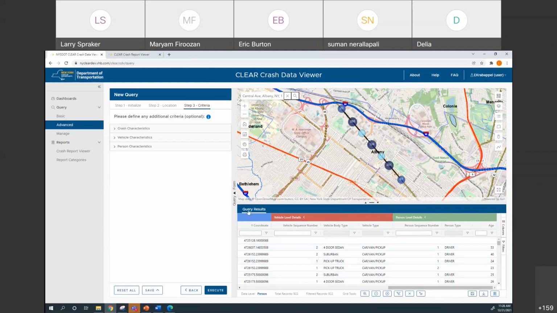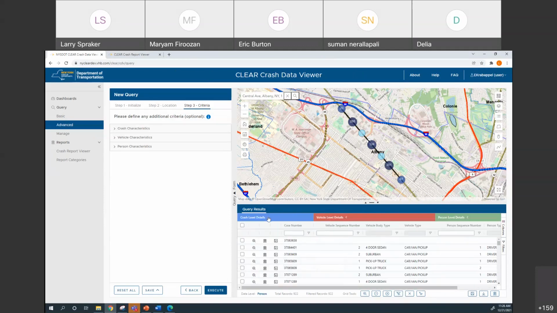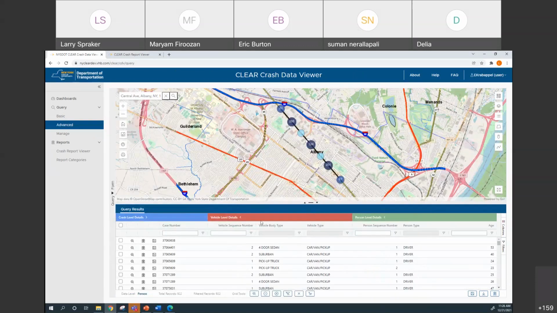This little subheader under here is where you're going to see this grouping. Then what we can actually do here is collapse this. Since there's a lot of crash fields, I could collapse that and bring my vehicle and person level fields over here farther to the left. The other thing I can do is collapse my query form so I have a little bit more horizontal space. I hope that makes sense in a general sense.